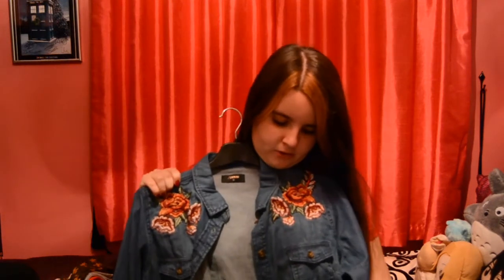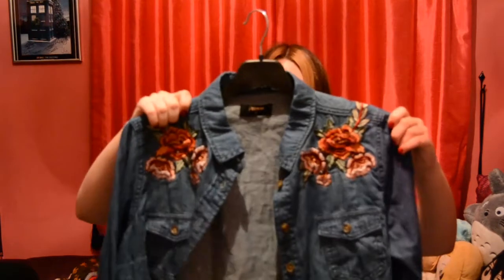I got a new denim jacket — my other denim jackets were looking a bit faded so my nan got me this jacket. My nan also treated me to a new leather jacket as well, and I absolutely love it. I got the new leather jacket because my other one — the neck bit was chipping and fading away, so mum was like, you really need a new leather jacket.